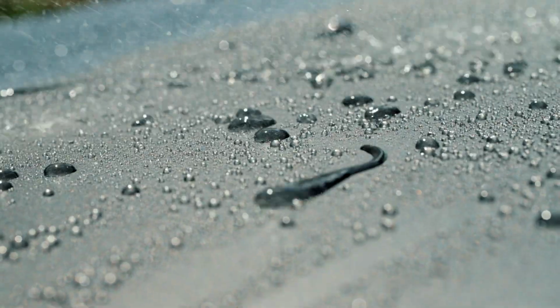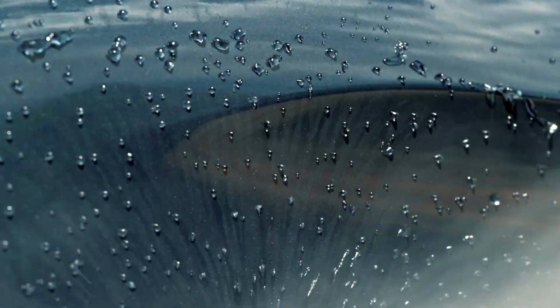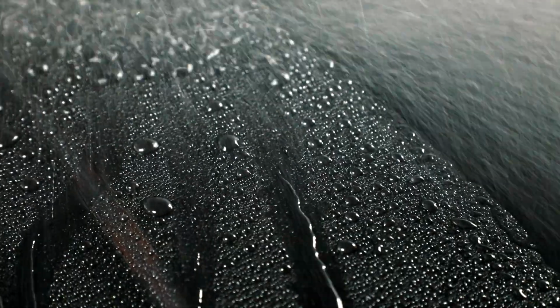Now that's called extreme hydrophobic properties. In other words, your finish is rejecting water and it is sealed up like crazy. Now, unlike some little silica sprays that say ceramic, a true ceramic coating is something that lasts for years.